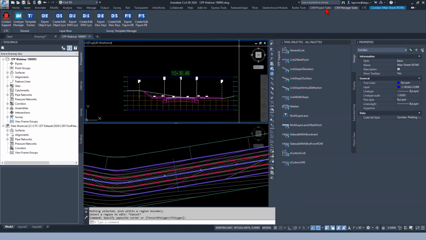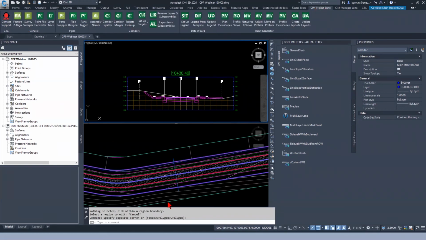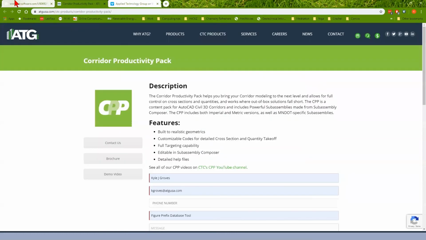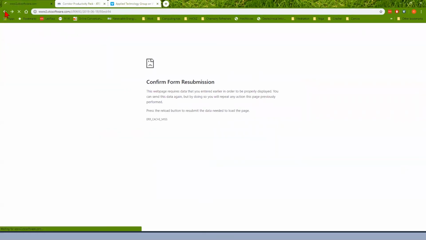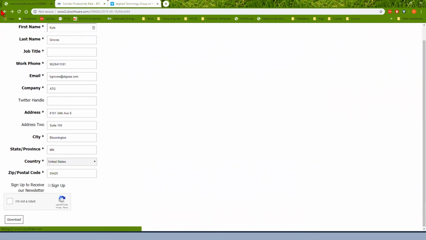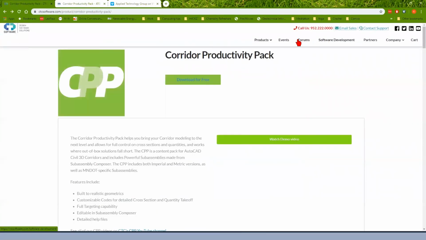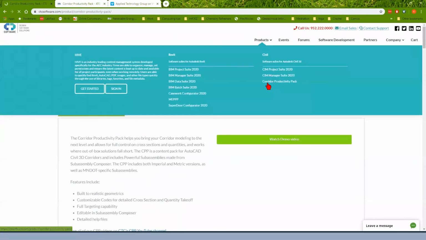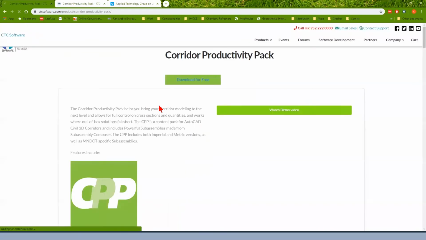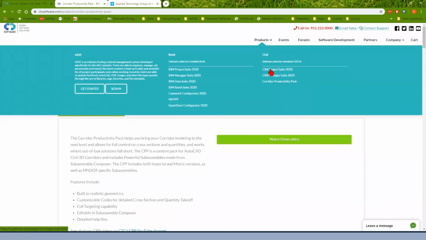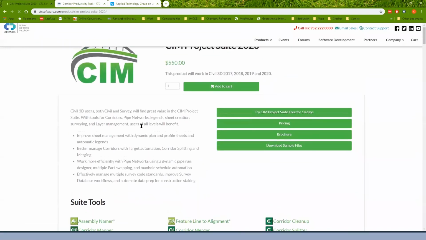Someone else is asking, is this Corridor Productivity Pack free? Anytime you see on the CTC website or inside the software, we have a light color designation and a dark color designation. For the project suite for users, that color scheme is green.